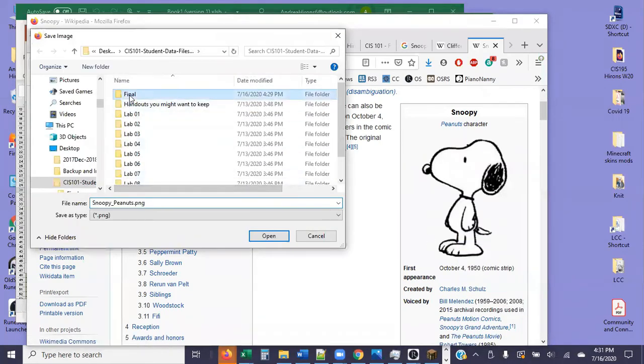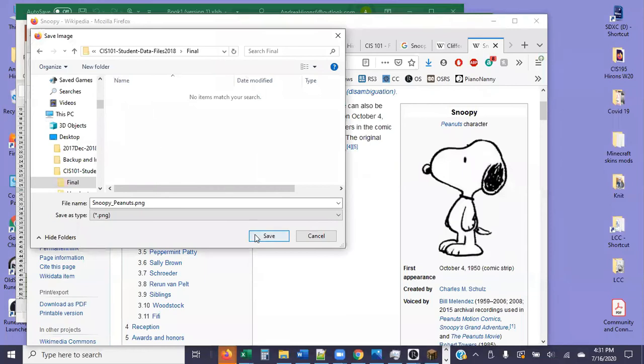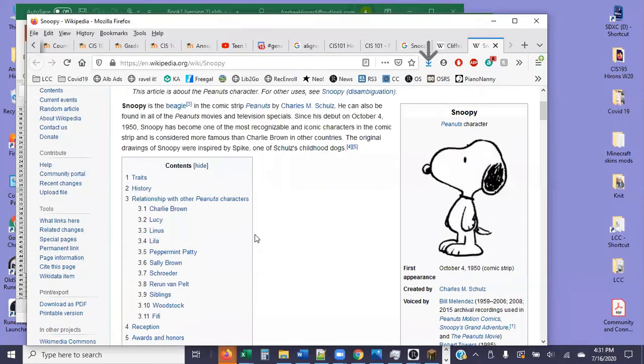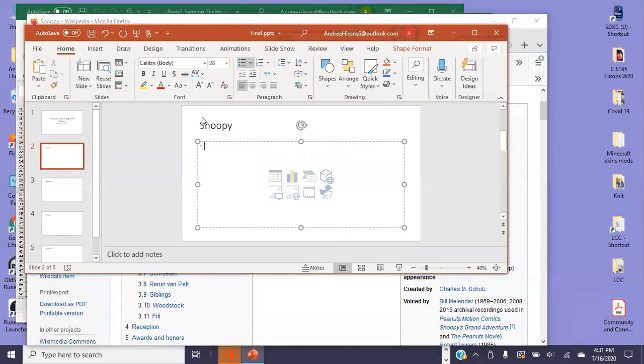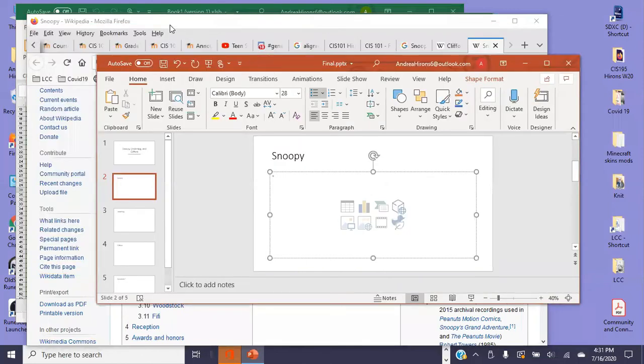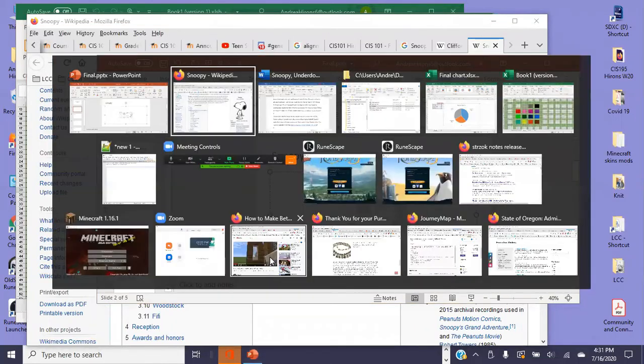And I'm going to put it in the same folder. Save. Okay, and I like getting it from the same place because then my citation, I've already cited where I've gotten things from. Let me do all three of my grabbing pictures at the same time.